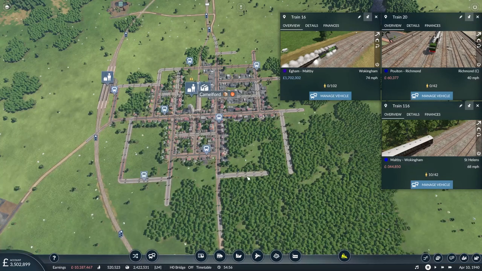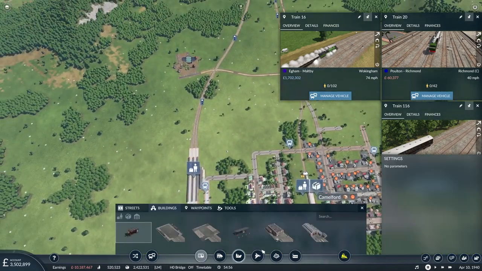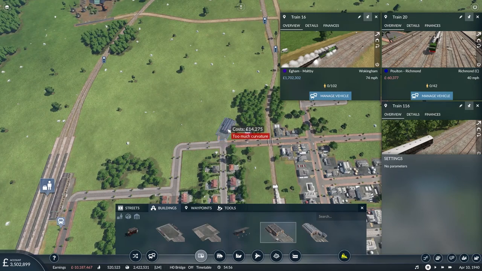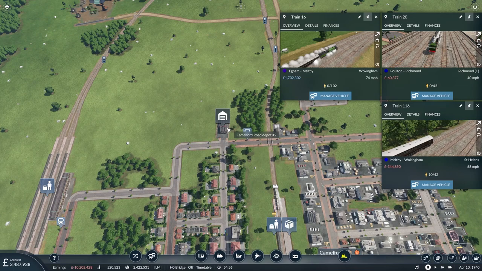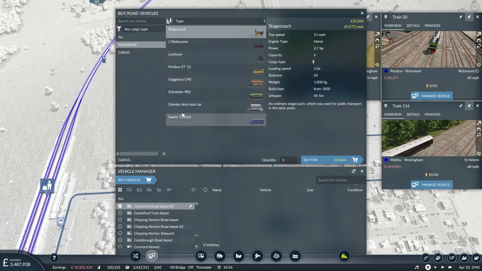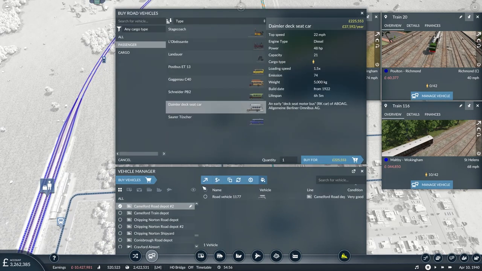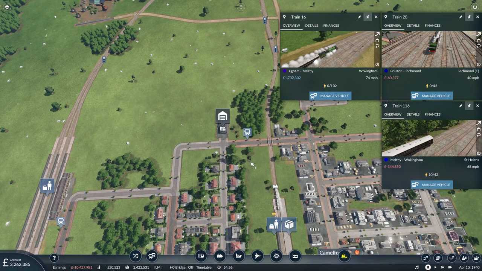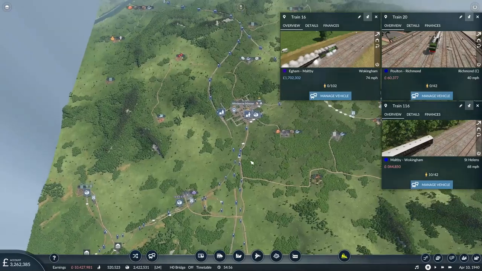I didn't build a bus depot. That's fine. This one can go. I might put it up here actually. There we are. Buy a vehicle. I'm actually going to use this one for this because I think it's going to get quite busy. Camelford bus, off you go. And then everything else. Oh, Wimborne.